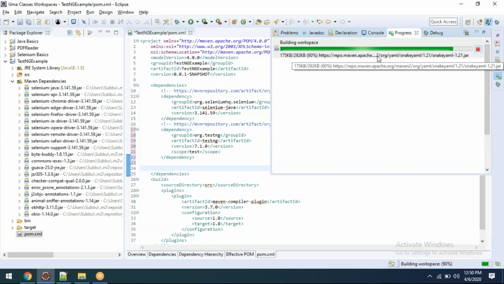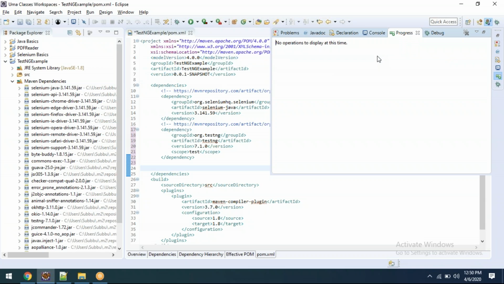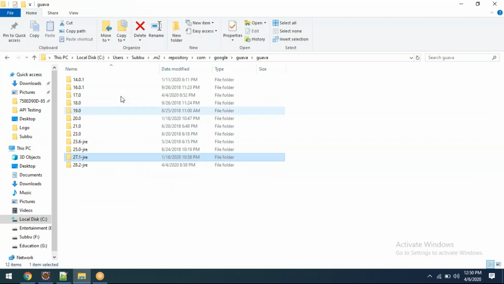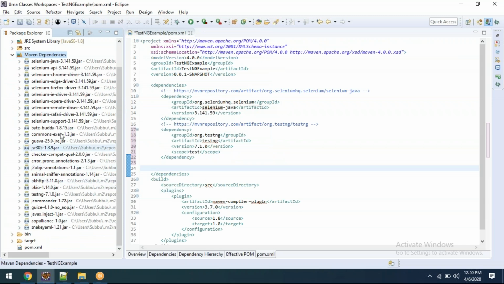But let's say for example, if I check and some other version, 6.14, is there, then if you give the same version for the next project also, it won't download. If the version is downgraded or upgraded, and the version is not matching whatever jar you have in your local machine or local repository, it will go to the central repository. From there it will download to your local repository, and from there it is automatically added to your project. Now see how many things are added now. Getting my point?